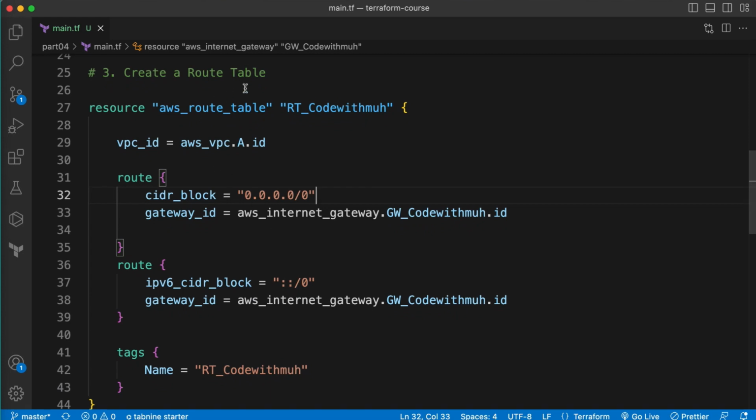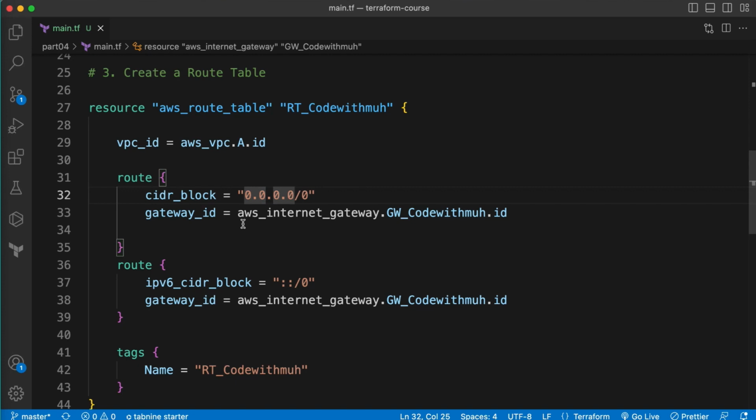Here we have just created a AWS route table resource and named it route table CodeWithMuh. We set the VPC ID attribute to the ID of the VPC we created earlier using AWS VPC ID. Next, we defined a route to the internet gateway using route block.